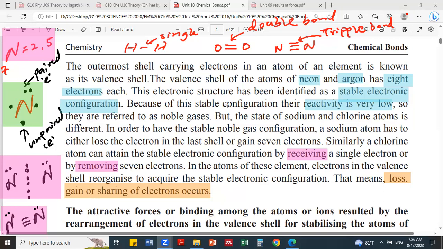All the electrons between the atoms are called the bonding pair. What is this called? Bonding pairs. How many bonding pairs? 3 bonding pairs. How many non-bonding pairs? Each nitrogen atom has a non-bonding pair. This is the non-bonding pair. Sometimes these non-bonding pairs are also called lone pairs. What are the 2 types of pair?